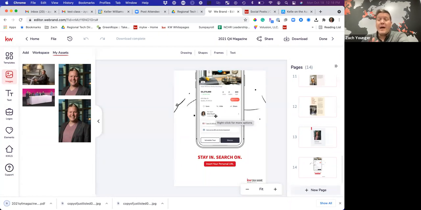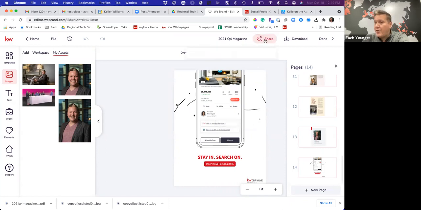Last little tip, and then I'm going to stop talking and we'll give you the opportunity to go in and play around with it and ask any questions that you have. But your final tip is a lot of people really like having a digital magazine and they want to be able to send it to their clients, whether it's through social media or via email, without having to print it. Well, inside Designs, we actually have that ability.